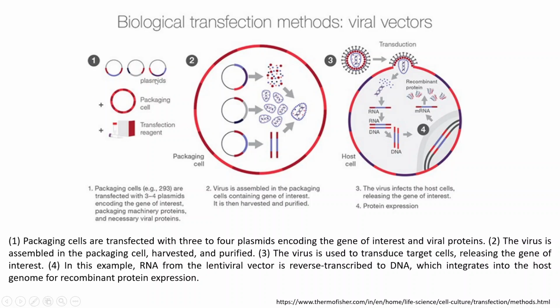So what does packaging mean? You have these different components of a virus, right, that make up its capsid, the receptor on its surface, and so on. These components are also encoded into separate plasmids. And if you put the gene of interest along with those, then it essentially creates a complete virus, with all of those components, as well as your gene of interest as a part of its genome.